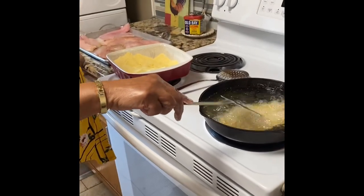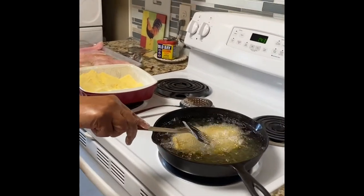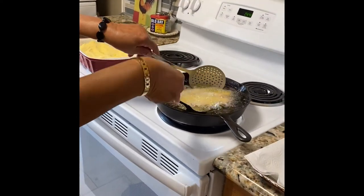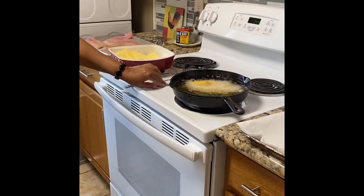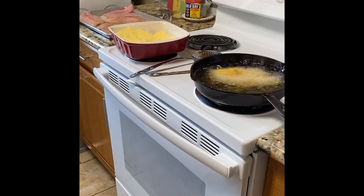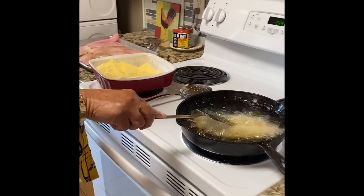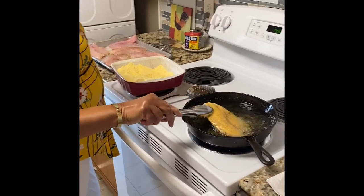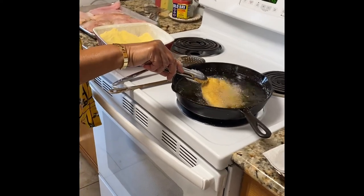Well, I mean, people fry it how they want, but this is how I learned how to do it. From the old school. Like right now, my grandmother would be 100 something. Oops, be careful. Because I'm using this big thing. I probably could turn that back over because that's a little lighter than what I want. Over, and I could let it get a little browner, but this is about how I'm used to seeing it. I mean, my grandmother, you know, her sister, my other grandmother, my aunt.